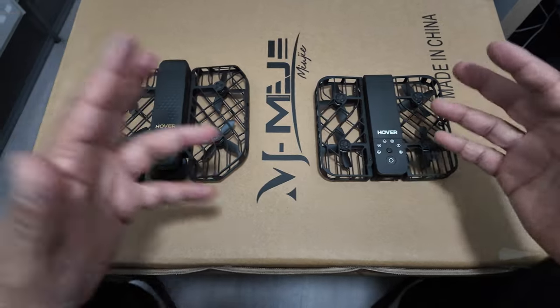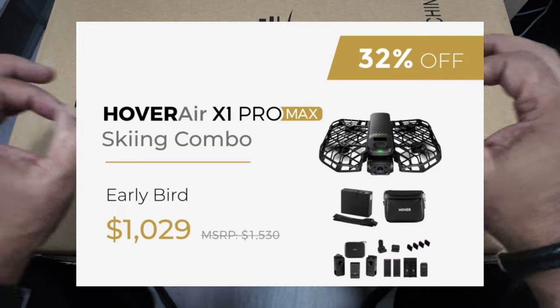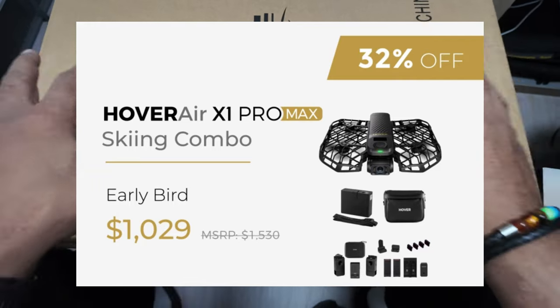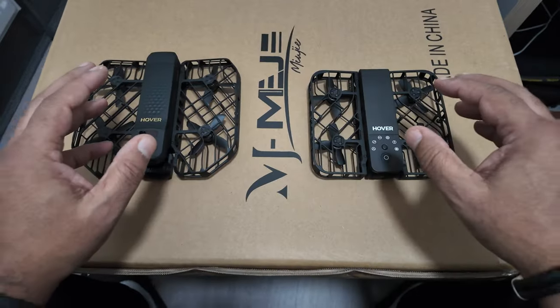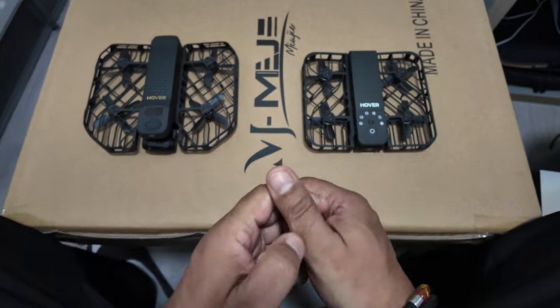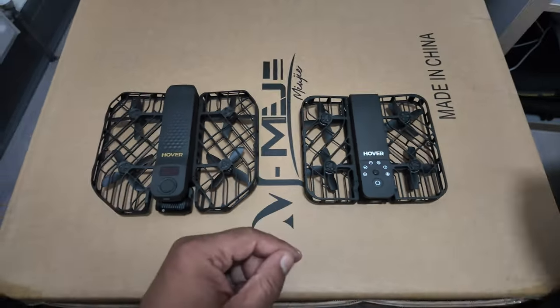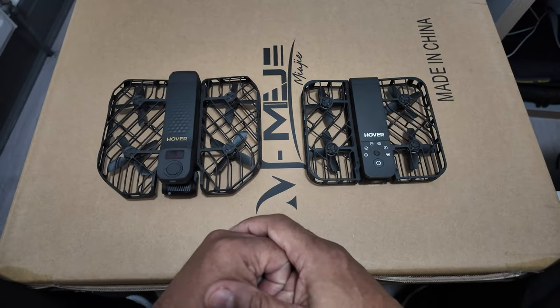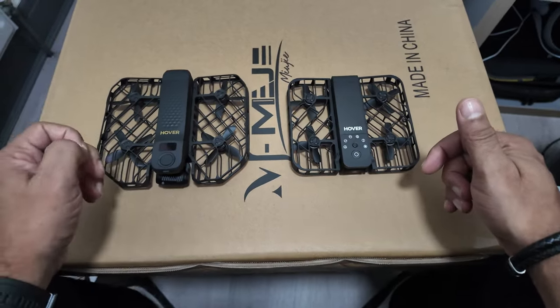It's a risky thing. I have been burnt on a few of these projects, but if you pick the right ones, like companies like HoverAir that have a good track record of bringing out their products, you mitigate all those dodgy ones on Indiegogo and Kickstarter. Let's have a look at some of the other gear that came with it, and then that'll be it. So let's crack on and see what else came with this ski combo kit.